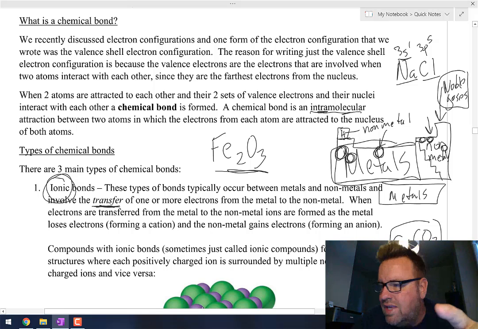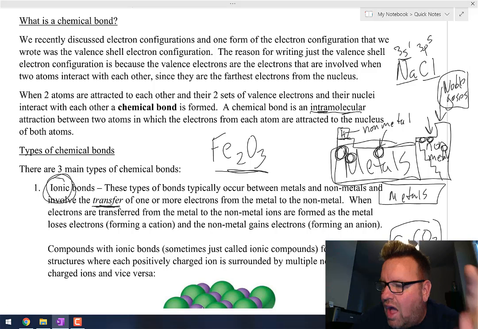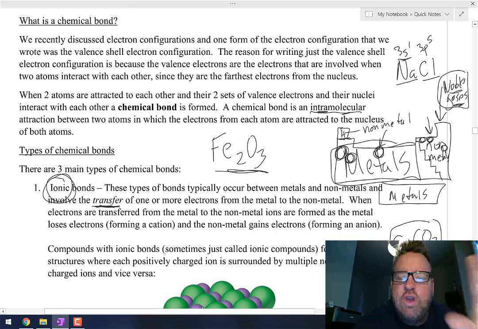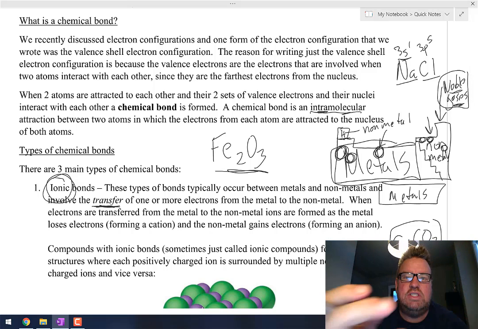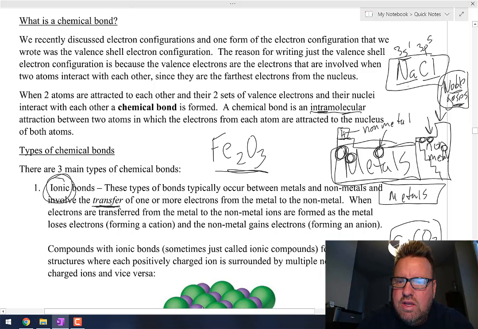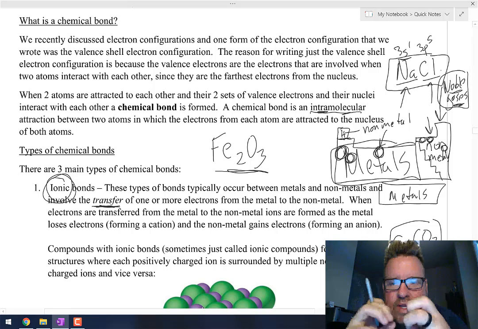And chlorine says, which again it doesn't really say, if I could gain one more electron, then I would have the same number of electrons as argon, which is also a noble gas. So sodium says to chlorine, hey, I'll give you my electron. And chlorine says, thank you, I'll take it. Okay, because what happens is sodium by itself is super duper reactive. Okay, and chlorine is also very, very reactive. But when you put the two of them together, they become really, really stable.